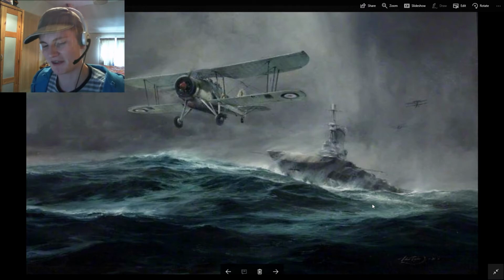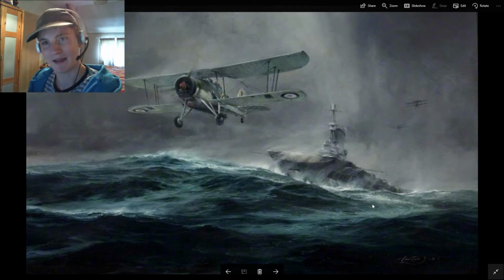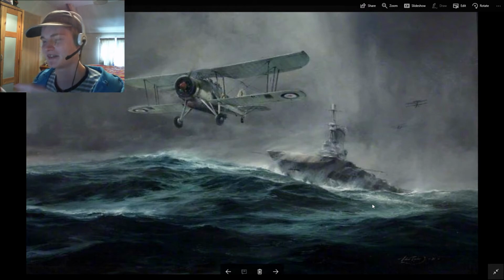So what happened was that they sent the Mediterranean fleet out to pursue the Bismarck, and they sent the HMS Ark Royal along with Swordfish bombers armed with torpedoes to hunt her down, basically. They tried and tried again, and they messed up one time, attacking one of their own ships, and they ended up losing her. Then they regained her by using a plane from another country, the Catalina, to go and find her.